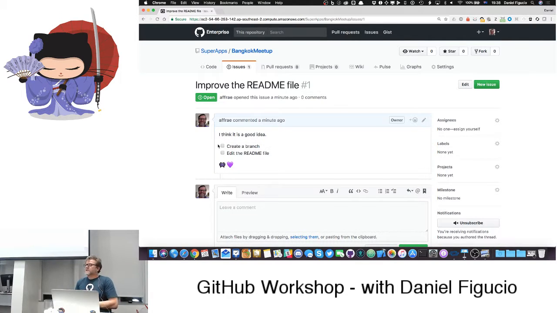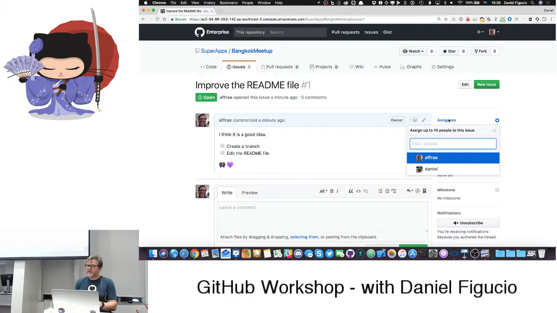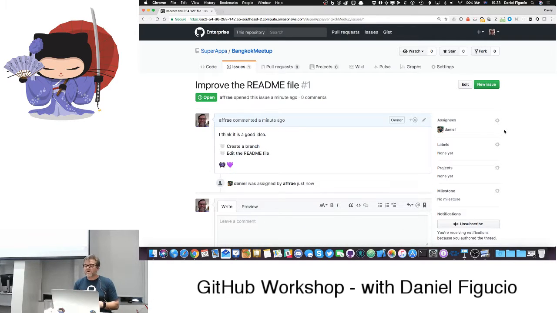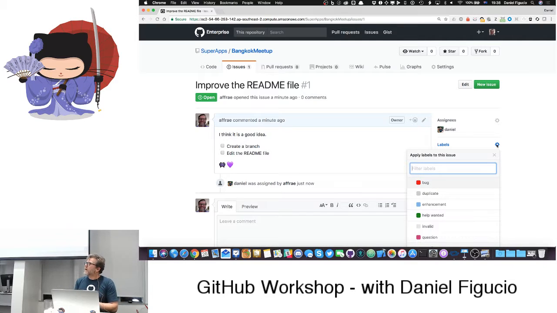Now, obviously, like I said, I do not want to write this code myself. I want somebody else to write it for me. So I'm going to assign it to somebody else in my team. That person being Daniel, which is also me, but we'll get to that in a second. So now I've assigned this to Daniel, so at any time I can come in and track all the issues that Daniel's been assigned and whether or not he's doing his job and working on them. I can do things like provide labels to the issue.